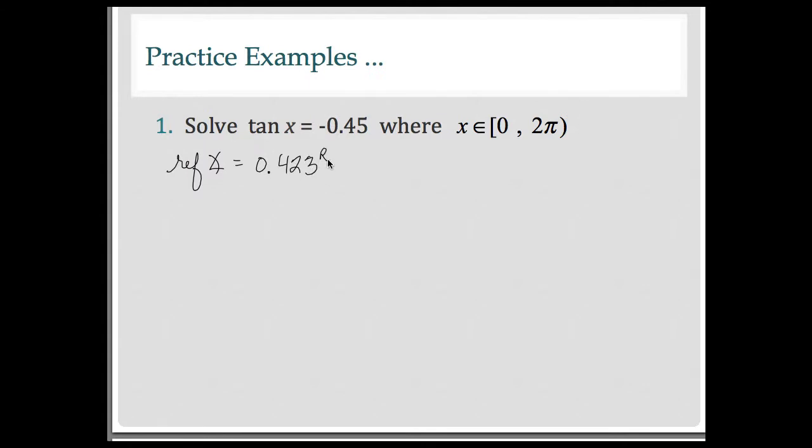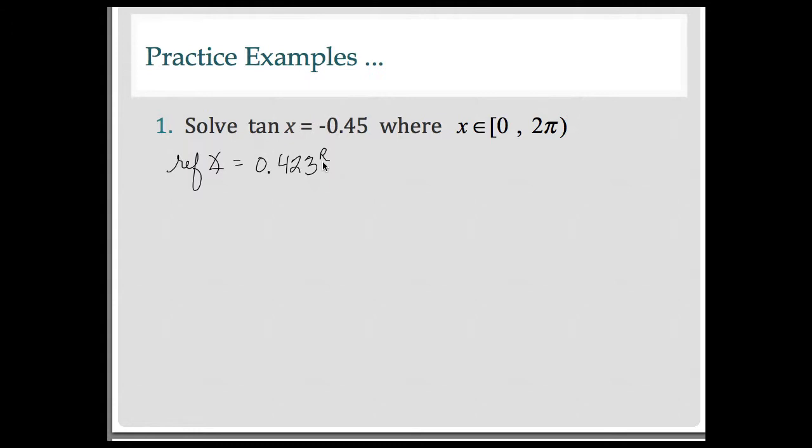Sometimes you'll see, you know how you have the little degree bubble for angles and degrees? Sometimes you'll see people put a little r as an exponent, kind of a reminder that it's radians. Otherwise, if you see nothing there, we assume that they're radians. If it's a degree measurement, you're going to put the little degree bubble. But this is one thing I got into the habit of. I think it was drilled into my head at an early age. So that's the first thing you'll want to do, is figure out your reference angle.